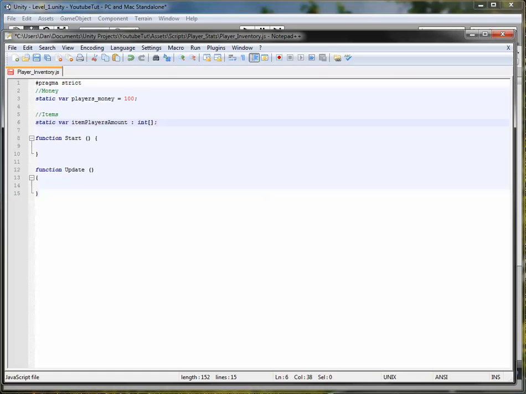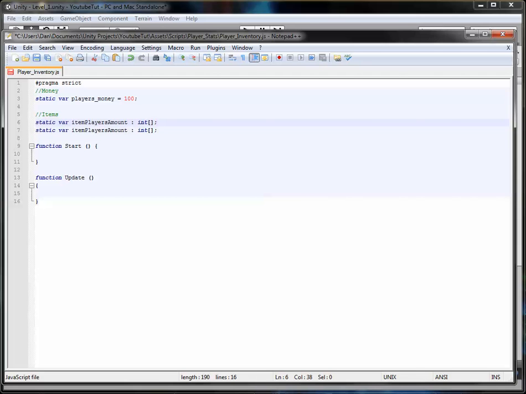Now that we've done that, we're going to start building up the properties of our items. We have the amount of items we've got, which is good, but we actually need something that defines each ID. So all we're going to do is make another one of these, but this will be a string, which, if you don't know, is just text. Then we'll be able to give each item by ID a name, which is really simple. So we'll duplicate that, and this top one we're just going to rename to item ID. It's not going to be an int no more, it's going to be a string. In here we'll put 0 equals oak wood, 1 equals palm wood, 2 equals iron, blah blah blah.